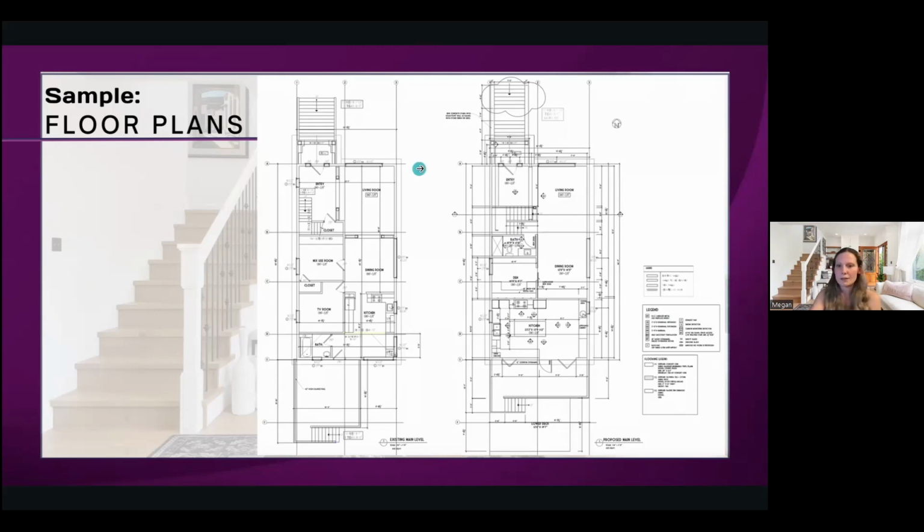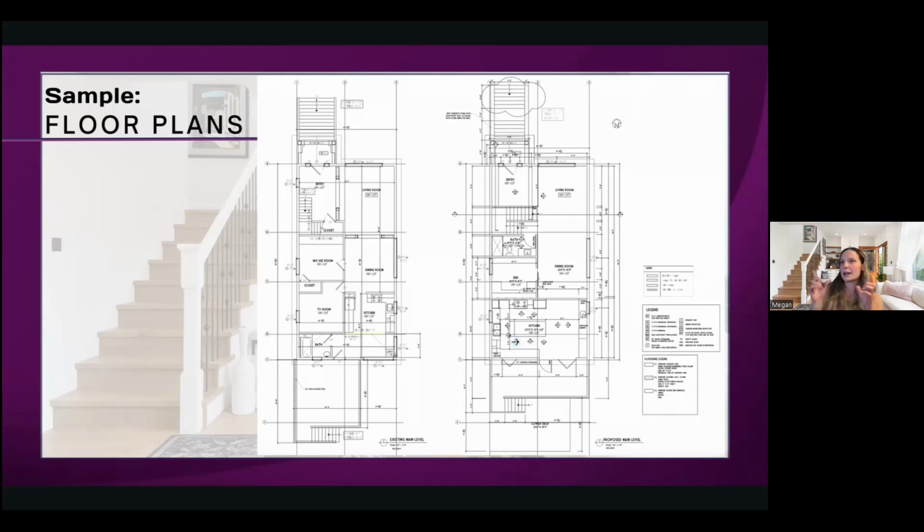And this is often the point where we're helping a lot of clients understand what those restrictions would be, or how many windows you can have on the side of the house, and things like that. You'll also see, as you go through the process, different legends show up on your drawings of what the different symbols mean.